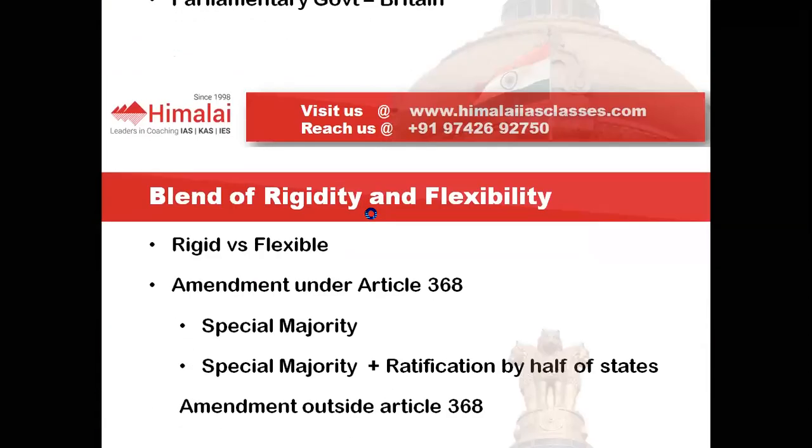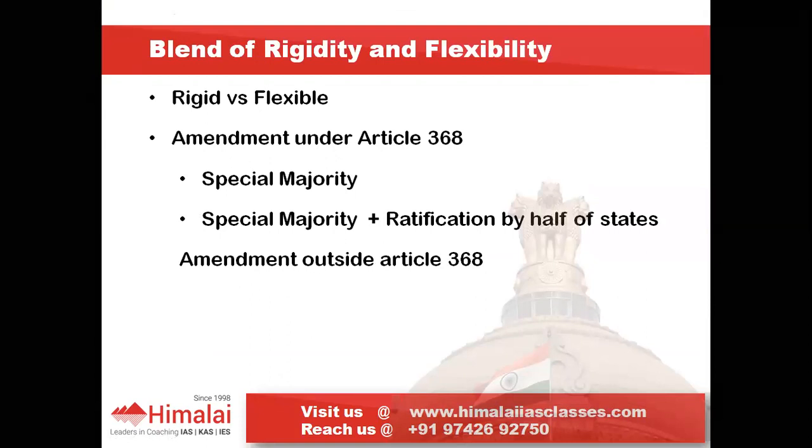Moving ahead. The next feature of our constitution is a blend of rigidity and flexibility. Which constitution can be called rigid, versus which can be called flexible? First, we need to understand this. A rigid constitution is one which cannot be amended, or in simple terms changed, very easily. When there is too much difficulty to change a constitution, it is called rigid. And when it is very easy to change a constitution, it is called flexible. The Constitution of India is a blend of rigidity as well as flexibility at the same time.